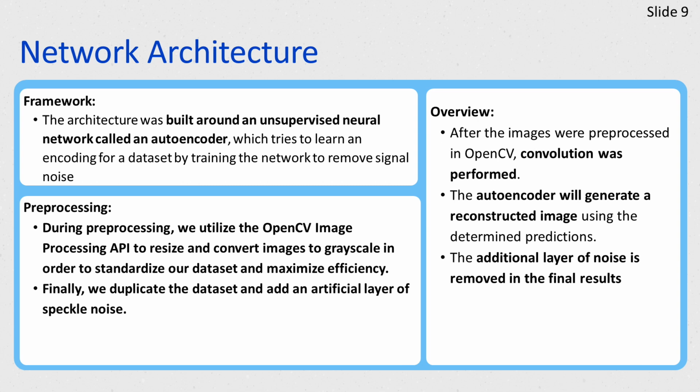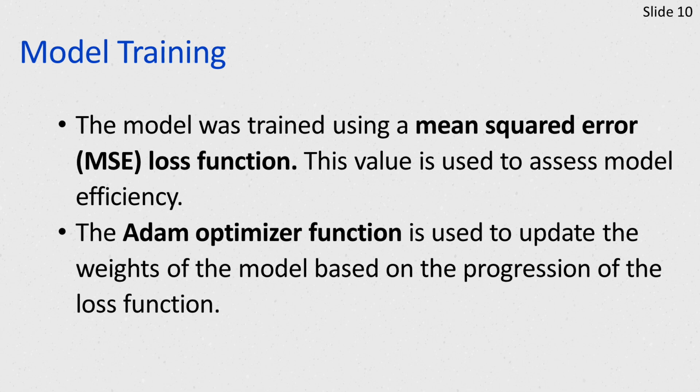After the images were pre-processed in OpenCV, the artificially corrupted dataset is fed into the autoencoder model. The model utilizes convolution on the matrix representation of each image in the dataset and then condenses the spatial dimensions of the results. Afterwards, this process is fully reversed to form the output. This output is then compared to the uncorrupted dataset using a mean-squared error loss function in order to identify how accurate the reconstructed training image is to the original training data.